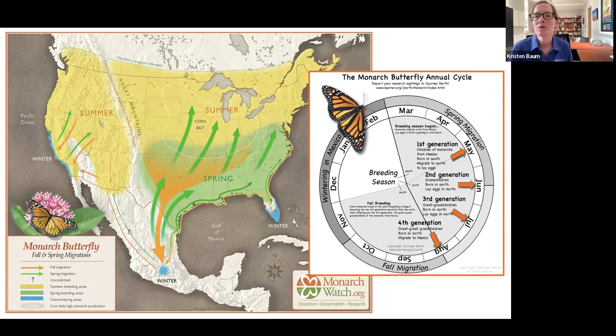So, again, monarchs will be starting from central Mexico, and then we've got that first generation that's arriving in early March in Texas. And then when those monarchs emerge, if we think about the whole life cycle from egg to adult, it's about a month, depending on conditions. It can be a little bit longer in the early spring. And then those monarchs will be emerging and moving farther north, and then we'll have a couple more generations before we see that migration. So different individuals are making that migration each year.